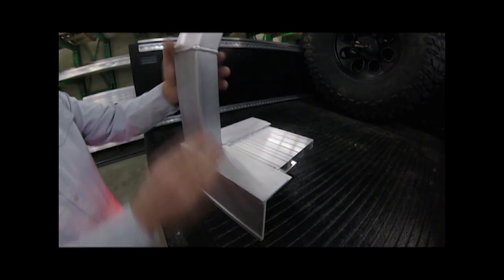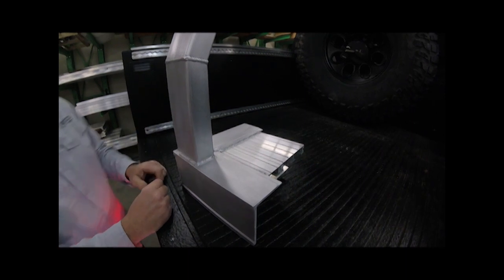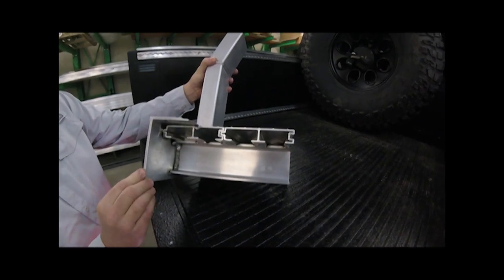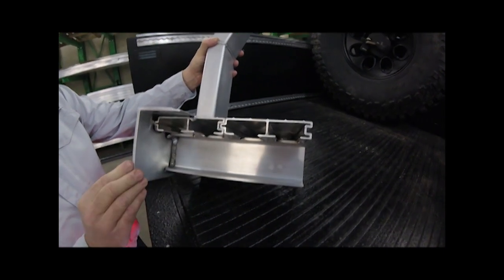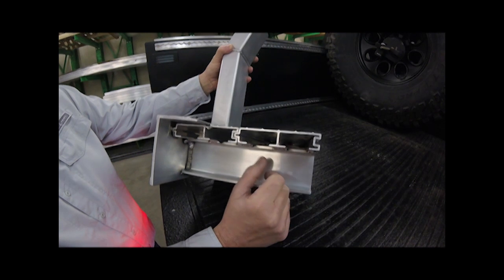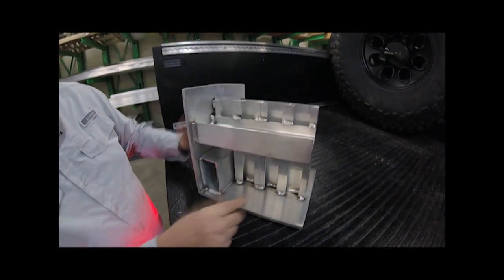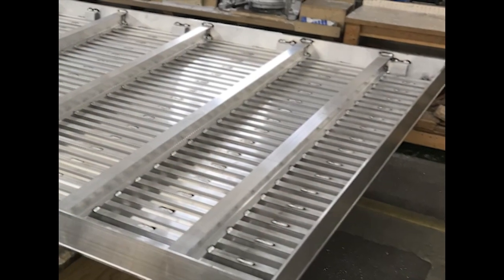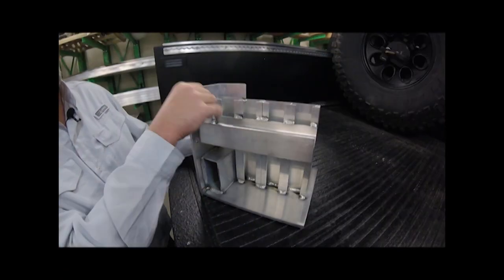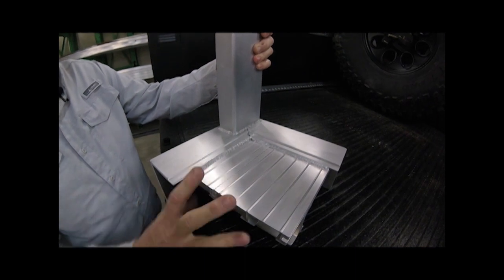One reason we went to this wider rail is we're incorporating fuel fillers right here in this angled part of the rail — you'll see that a bit later on the truck. The bed itself starts with a quarter-inch wall channel, a custom aluminum extrusion that runs the perimeter of the truck bed — the same extrusion we use in our trailers. The flooring is a one-inch tongue-and-grooved plank, about four and a quarter inches wide, all completely locked together, welded at the top and bottom, with stitch welds at every joint.